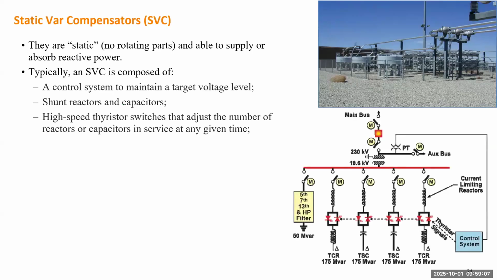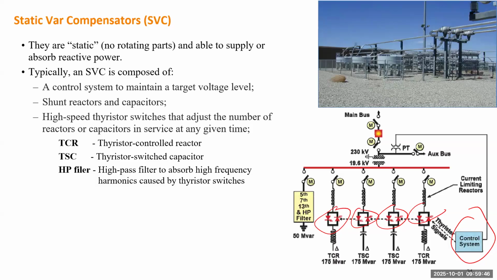So you usually have a number of components. First, you need to have a control system. The control system needs to sense the voltage, either remote voltage or local voltage, to decide whether you want to switch in a capacitor, switch out a capacitor, or adjust any reactor. And the switch is actually implemented by power electronics, so they can quickly adjust the number of reactors and capacitors at any time. Those components are just similar to the capacitor bank, right? You have either reactor or capacitor. You can decide which one to be connected at any point.